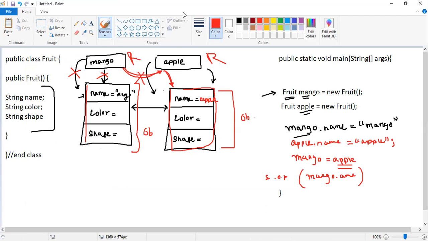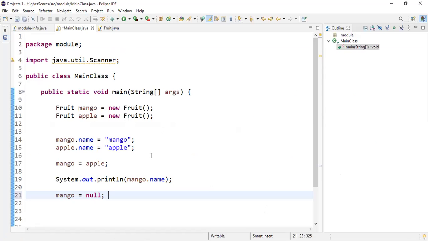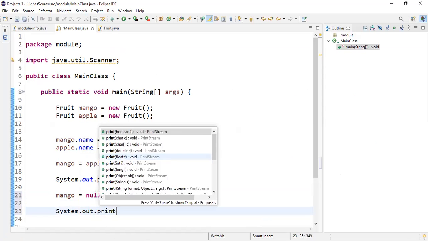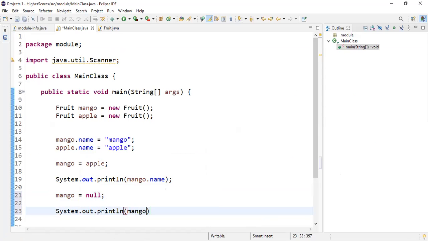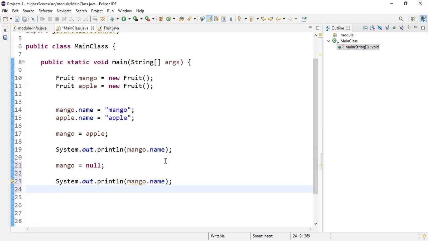And so how that would manifest in our program is if we were to now print out mango.name, I would actually get an error because there is nothing that mango is pointing to. And that nothing includes the instance variable called name. It's not even pointing to that either.